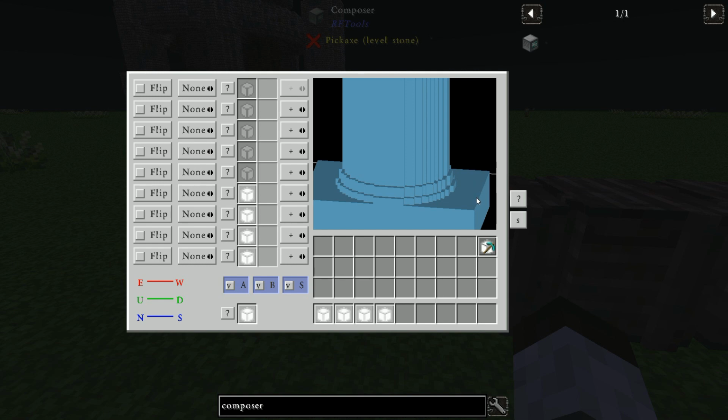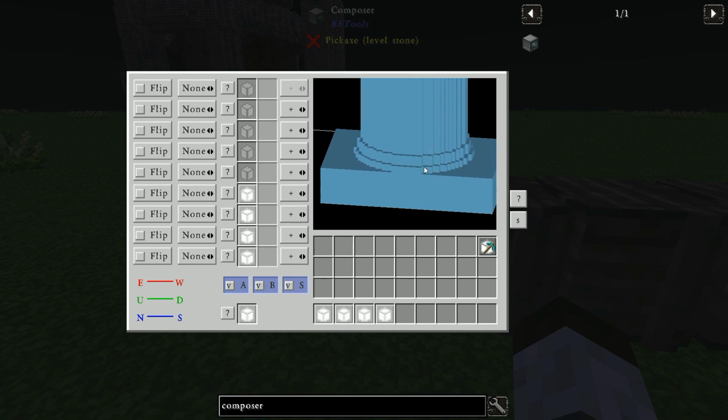Unfortunately for the boxes, the hollow boxes still have a top and a bottom. And so if I try to do the same thing on the box that I did on the cylinder, it'll have a bunch of layers inside of the building that I would have to go back and remove, and it just wouldn't be worth the effort. But on the cylinders, we can do this kind of thing.